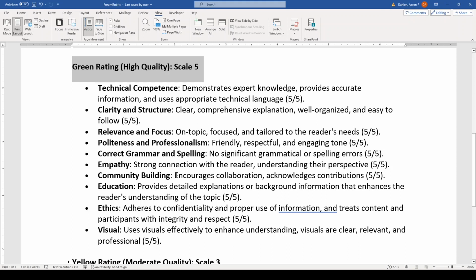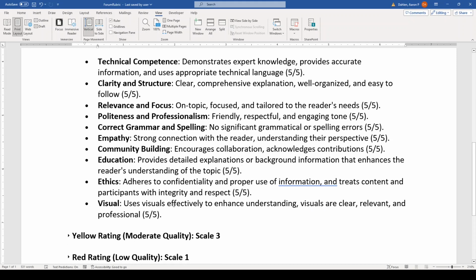There's also community building, which is very important because, for example, I'm one person. I know some things, but there's a lot of people out there who know more than I do. And if we work together, we can have much better answers than any of us could do singly. I think education is important, meaning that we provide at least a little bit of information in our answers. For example, I like to include a, quote, fun fact every once in a while. And of course, visual elements. If you can provide those, they do provide a little clarity, maybe a schematic or an excerpt from the datasheet or something along those lines.